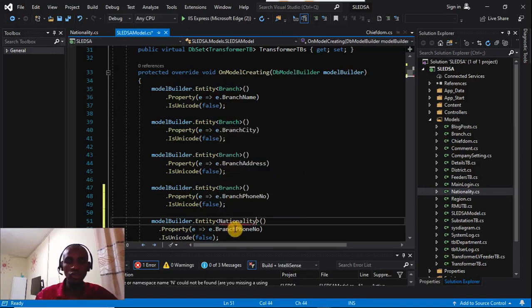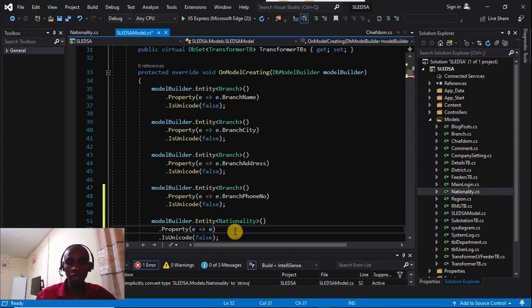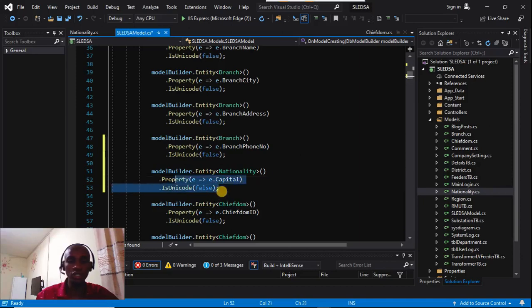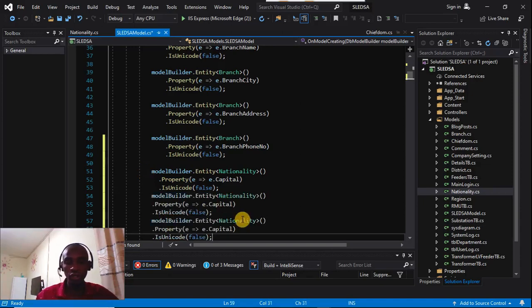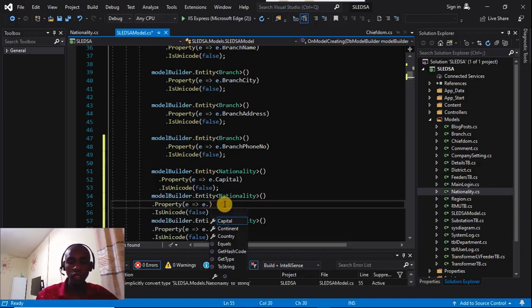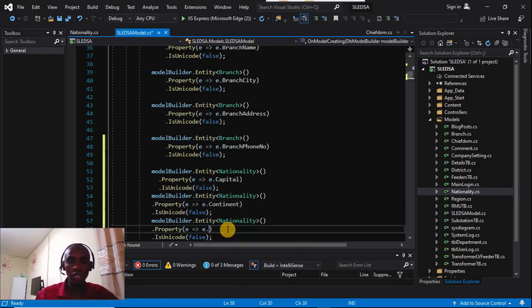You can see the properties they generate. Pull them, then put them out, they count for you. Capital, you click on. You see, so you can just take this one, the first one, in fact, you paste that for the two that we have left. Then you just change the fields already there. Then we'll get continent, we'll get country.